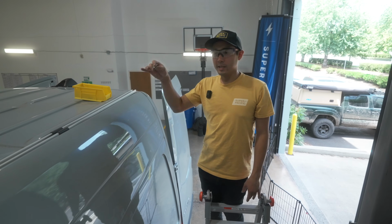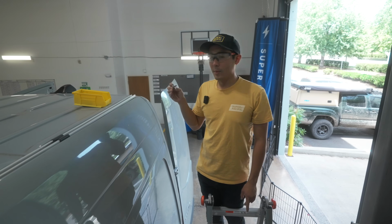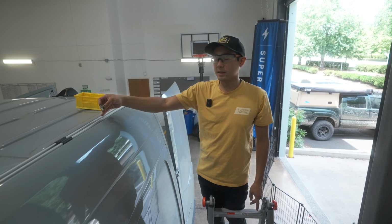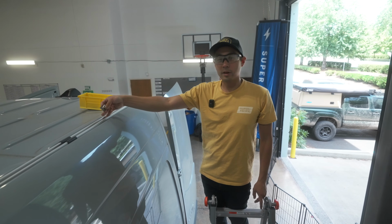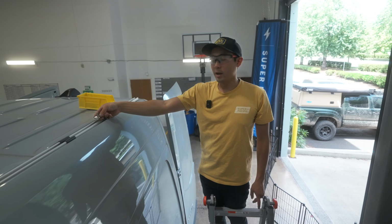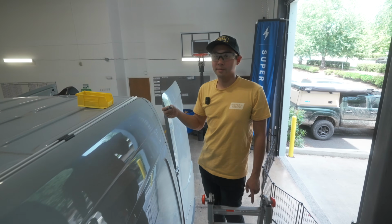Before we drop the tent on the roof, we're going to slide in these carriage bolt plates. It's also a good time, if you're going to install a ladder or anything else that is going to go into this roof rail, to put the pucks or whatever mounting carriage bolt plates in right now before you put the tent on.